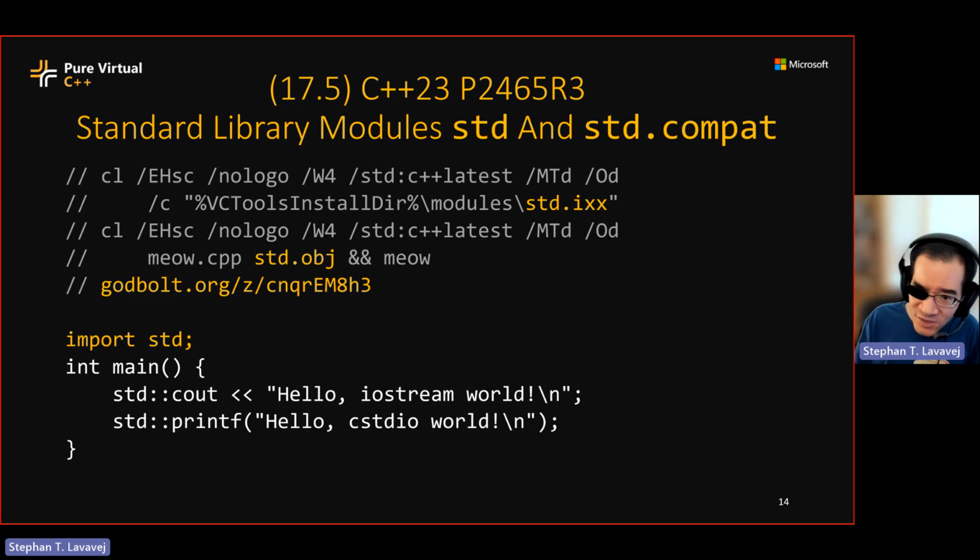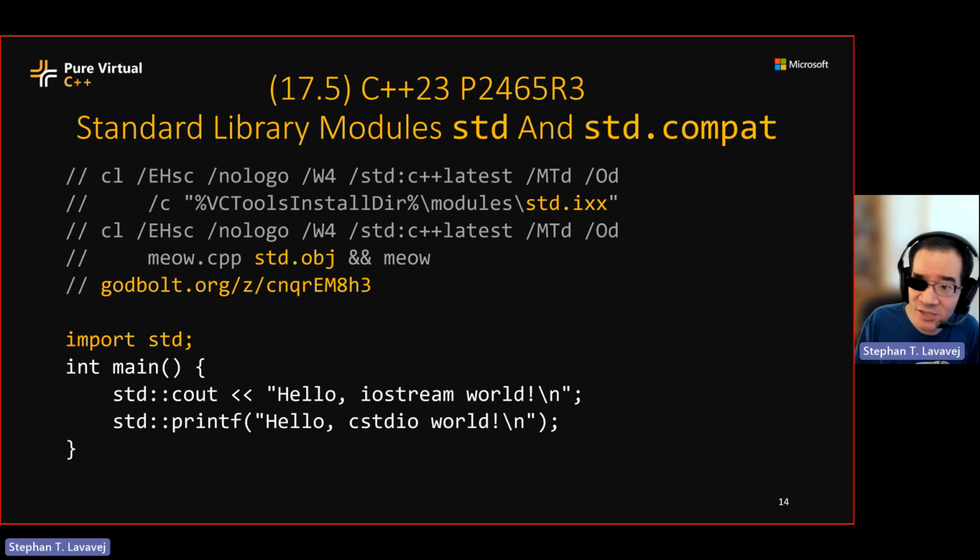If you're building in Visual Studio, much of this will automatically be handled for you. But if you want to know how the actual command lines work, we are now shipping a special file, actually a pair of files, called std.ixx and std.compat.ixx. These are source files, and they are right next to the include directory. Here I'm using the VCToolsInstallDir environment variable that's on every Visual Studio command prompt that will correspond to your install location. Modules there is a sibling directory of the include directory that vector and bitset and algorithm and all those live in.